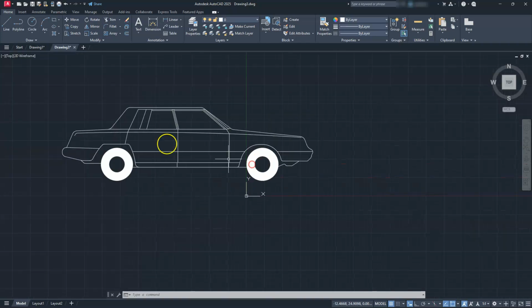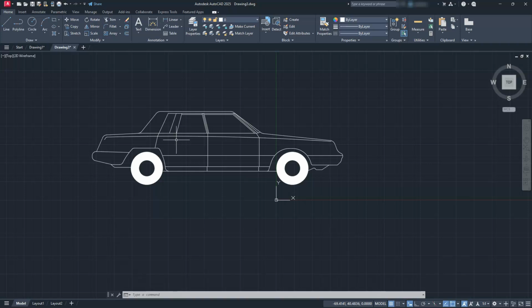Okay. Now you see that we have a perfectly drawn car, right? So I'm going to make a paper size of this one. Let's draft this thing to a B size. I also want you to keep one thing in mind, that we are doing everything in model space, and then we'll talk about paper space after I explain what happens here in model space. But here in paper space, this is where you would probably insert your title block, but I don't have a title block to share with you, so I'm just going to draw in whatever the paper size is. And we're going to be using a B-size paper size, right?